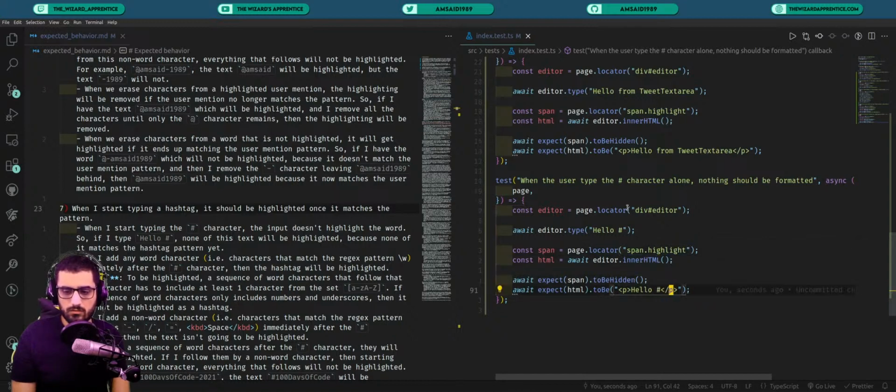The reason it will fail is that our editor still doesn't wrap anything in paragraph elements. The important bit for this test is the span locator, which should be hidden. In this case it will be hidden because we haven't actually started writing any formatting code yet.